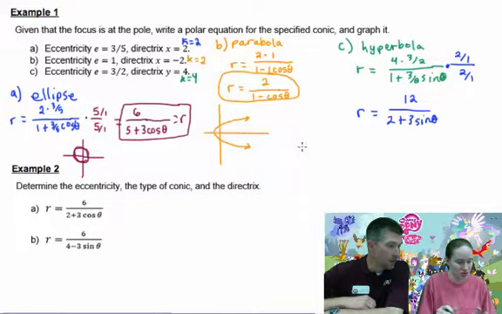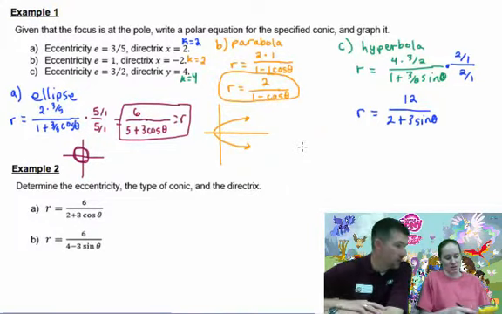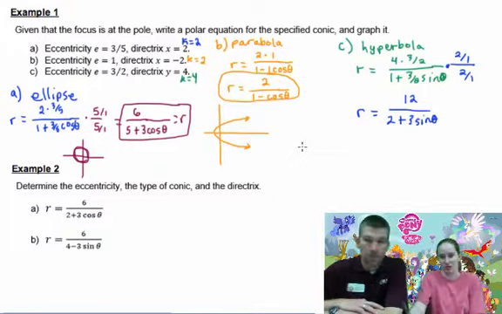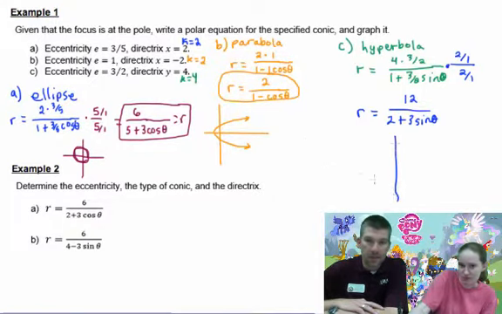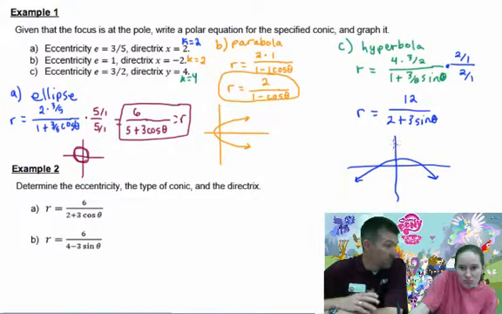It puts them in there, which is really fun. My window's not quite right, so I need to zoom out. Anyway, you would mess with the window to get the whole graph. But on most of the TI-84 Plus, the Silvers, I don't think on the Inspires so much, it does put the asymptotes in there, which is good because that is technically part of the graph of a hyperbola.